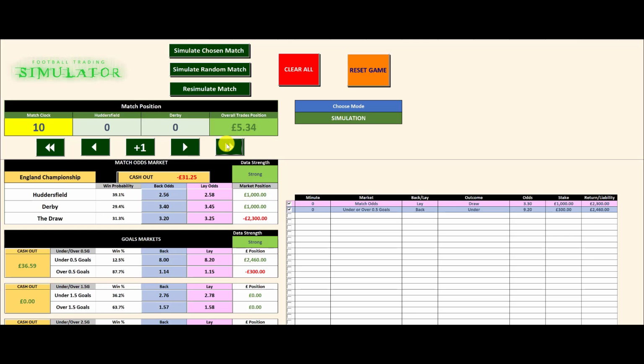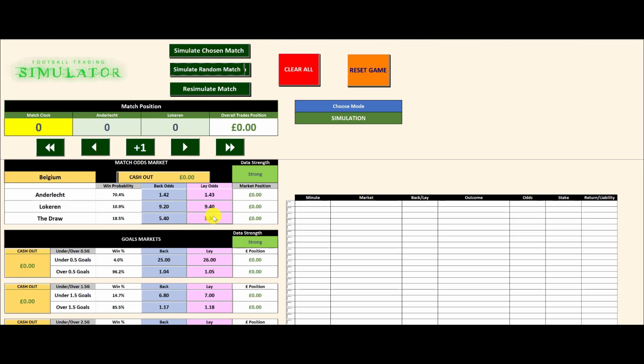We're 10 minutes into the match. It's 0-0. It would be really good if we had some crowd noise and some matches in the background for this, like we're doing one of those YouTube videos. Okay, it's still 0-0. It's 40 minutes in, 50 minutes in, 60 minutes in, and 1-0 to Huddersfield. However, we've lost £300 on the 0.5 goals market. We can lock in £266 on the match odds market, but overall we're actually going to lose £33, or is it £50? Okay. All right. Well, anyway, that's no good. Let's try another one.